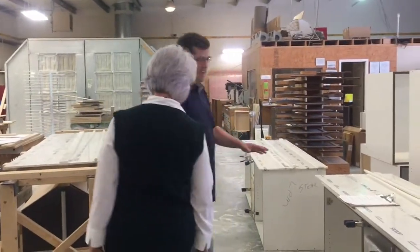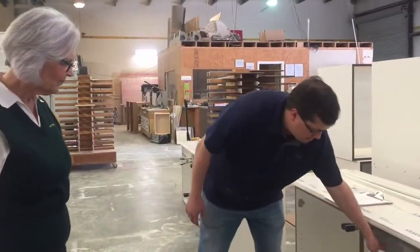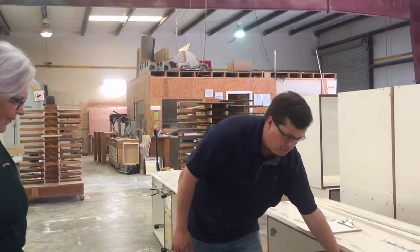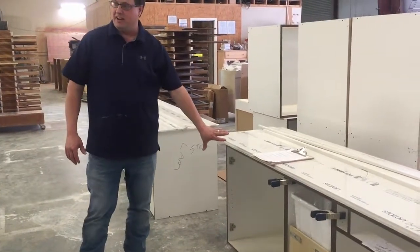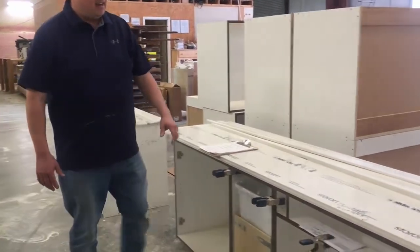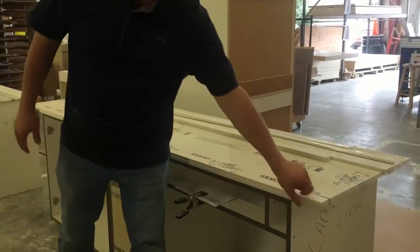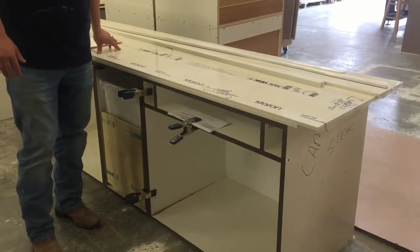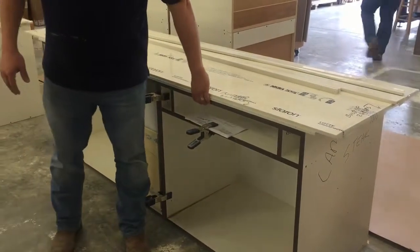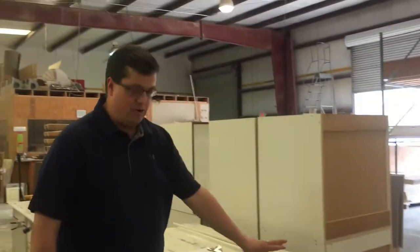But here we go. Here's a section of cabinet making its way towards a break room. Okay. In it, we've got trash cans to pull out. We'll have a sink on one side, doors and shelving on another side. Okay. And now we're starting to look at countertops that go on top of it. This is an acrylic material. It's a solid surface. The material's the same all the way through. We're getting it to the point where we're about ready to start cutting an opening for sink and faucets and all the parts that go on the countertop that then go to the cabinet.